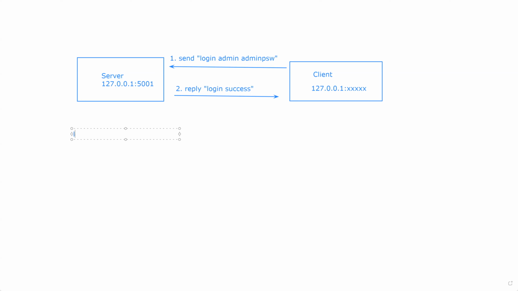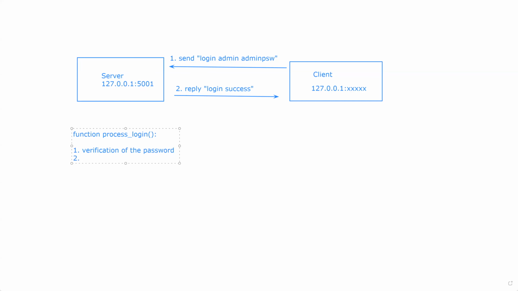And in the server side, we have a login function. I think it's not login, it's process login. Yeah, it's process login. This one basically does the verification of the password.